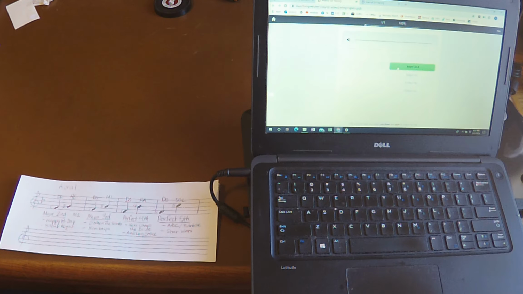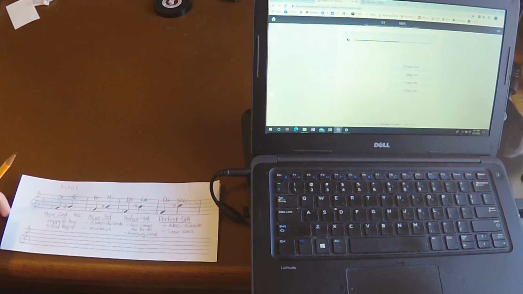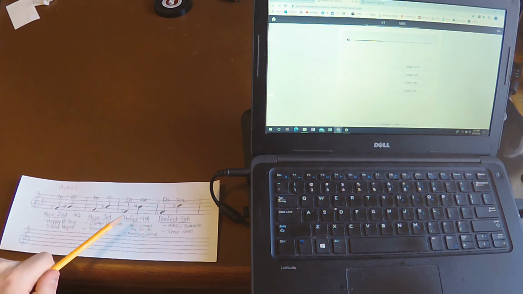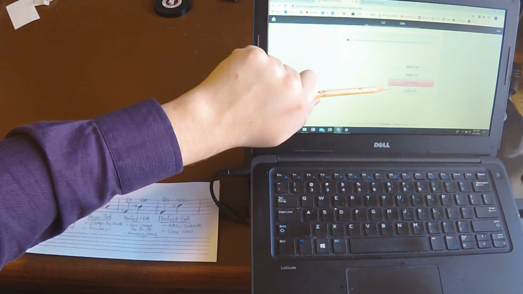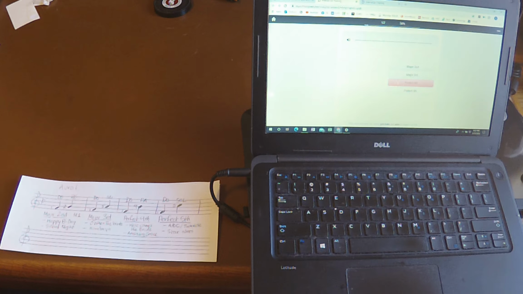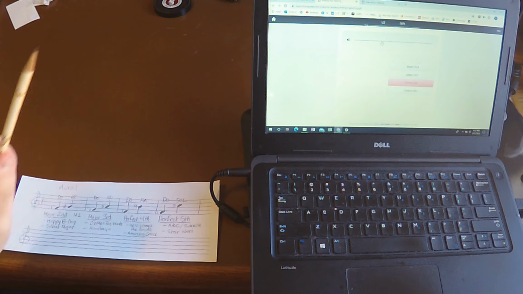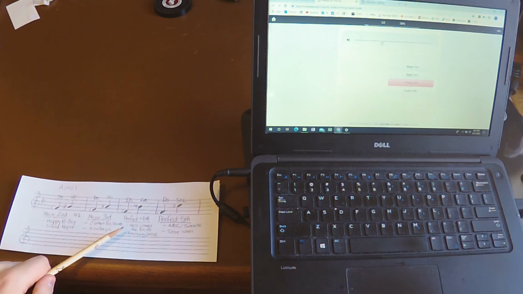The same goes if I answer incorrectly. Let's say I think this one's a perfect fourth. When I answer it wrong, it'll highlight in red. But I still have the opportunity to answer again, and more importantly, to click on this again. So I thought it was a perfect fourth. Here comes the bride. Okay, that's not the note it's singing at all. I'm going farther. Here comes.